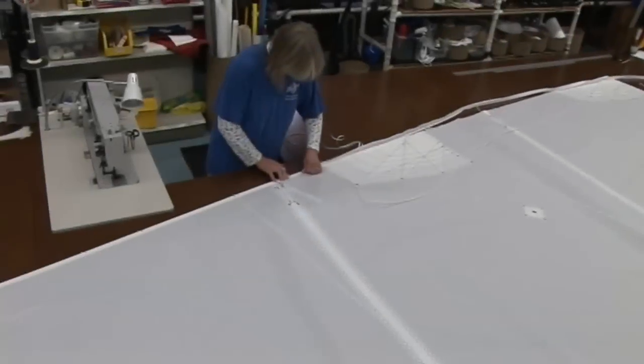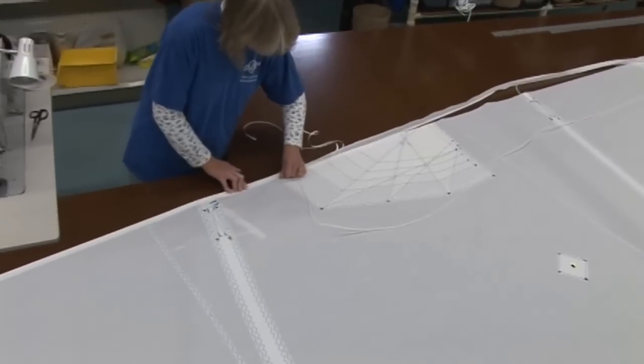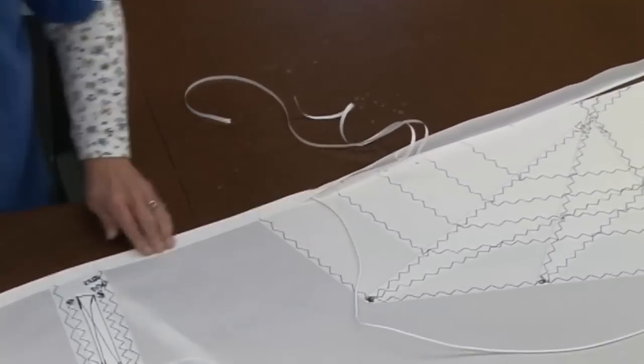Continue all the way down the length of the sail. And now we're coming to where that leach line cleat is at the reef of the sail. Remember we did that work previously.